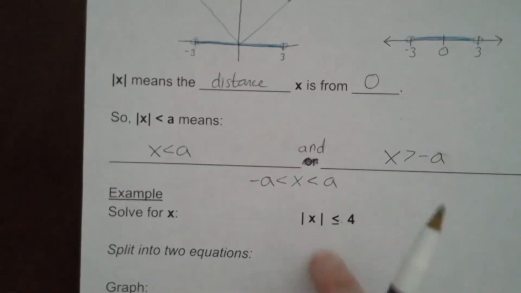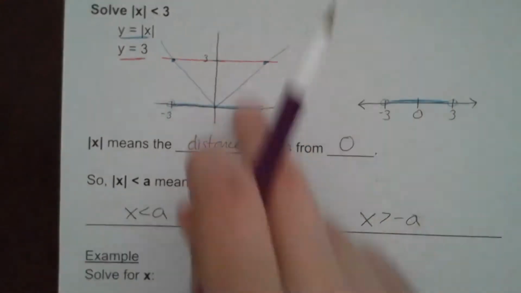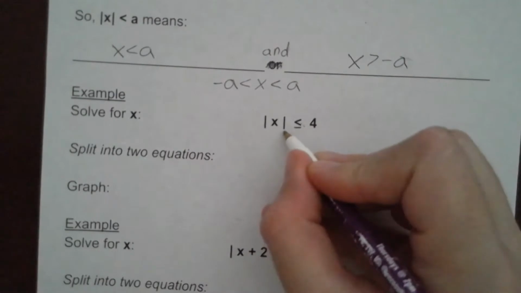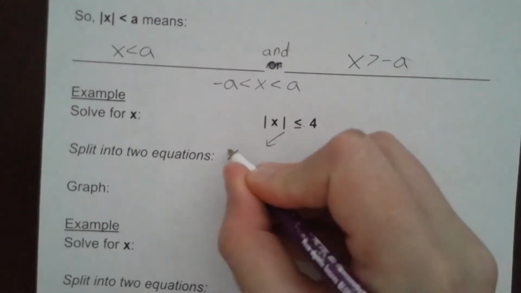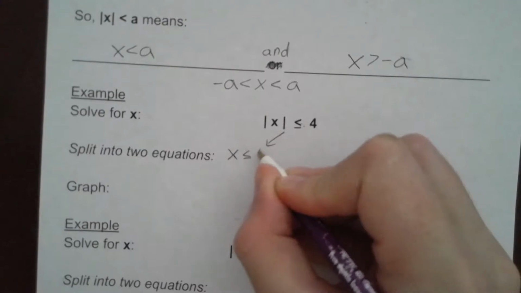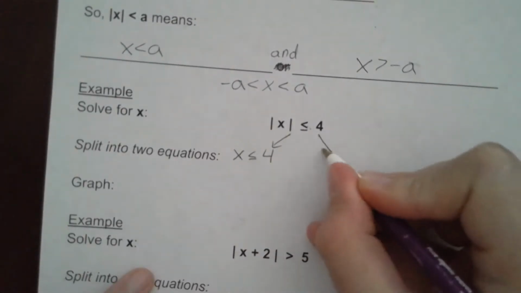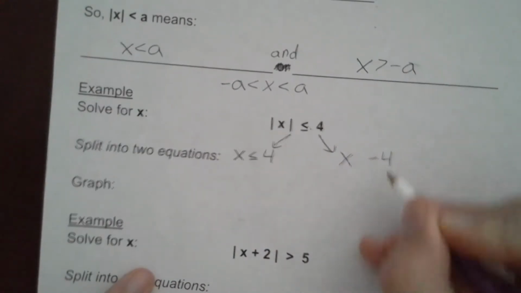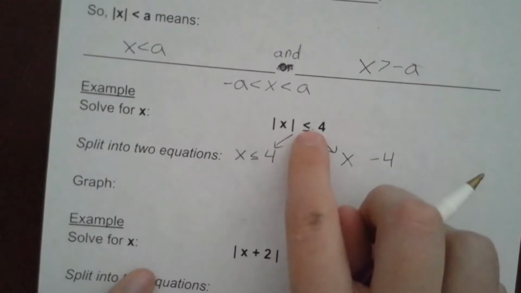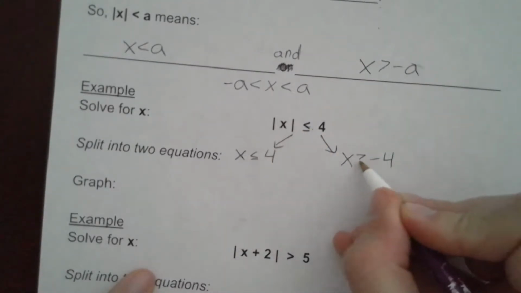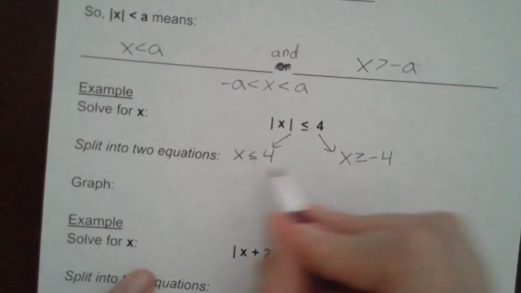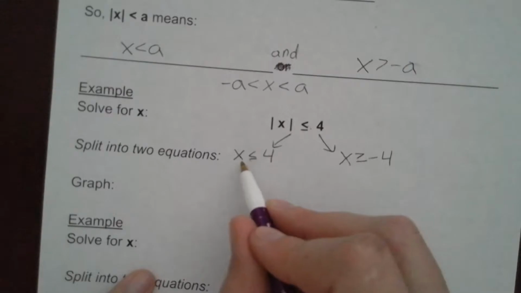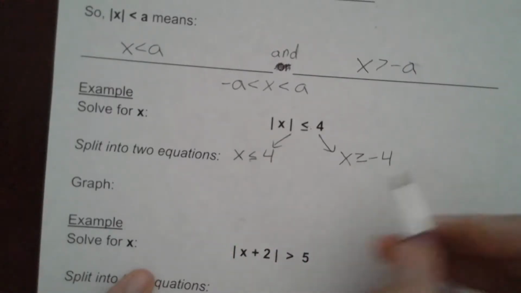Okay? So to solve our equations, it's going to look really similar. Again, you don't have to do all this graphing stuff. What we're going to do is split into two equations, but we're going to split them a little differently. So the first one's going to look just normal. X is less than or equal to 4. Our second one, again, we have x, and we're actually going to flip the sign on 4 to get -4, but we also have to flip this sign. Okay, that's the difference here. We have to change our less than or equal to greater than or equal to. So we split into two equations.